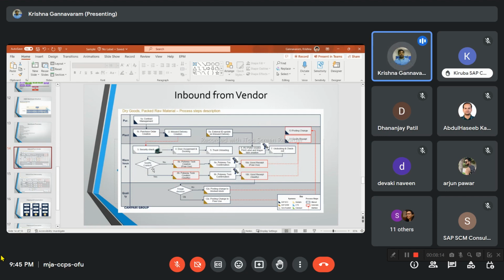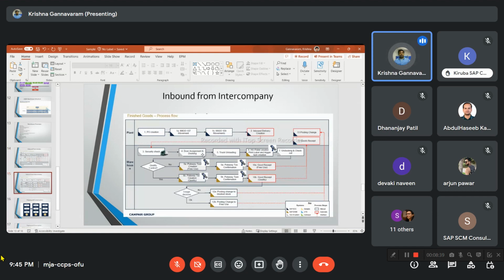If it is a quality managed material, it will go to quality processing, and then we create a putaway task. This is also done through RF, and the red indicates automatic creation. We can automate all of these in EWM when configured.